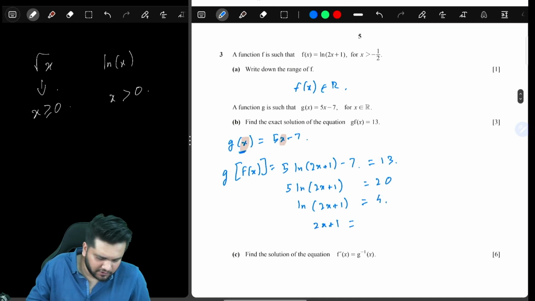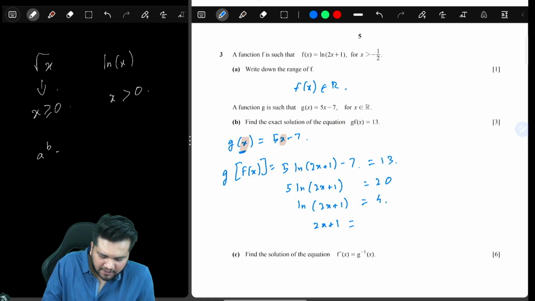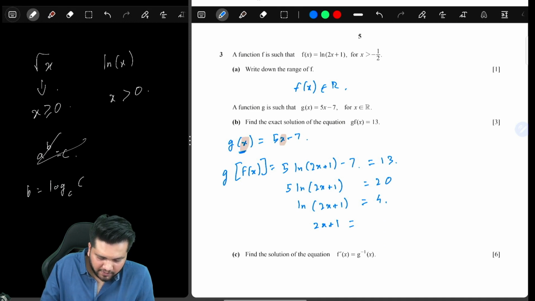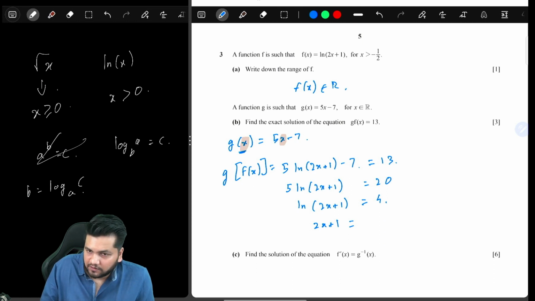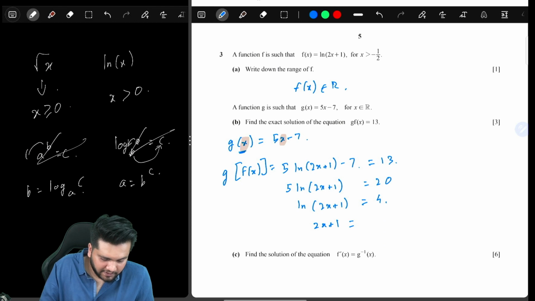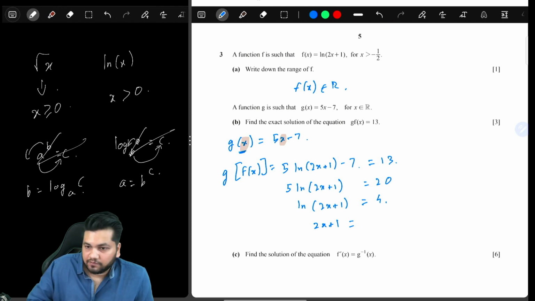So, use the tick mark rule. Here I generally say this tick mark rule. If I have a to the power of b is equal to c, and I want to write this in terms of log, all you have to do is use this tick mark rule. So, b is equal to log c and base a. Similarly, if I want to convert log a to the base b is equal to c, you will have to use the tick mark rule. Here you just have to write a is equal to b to the power of c. You can see that b is going up, this a is going down, and this c will go in power. So here also b is equal to log c to the base a.